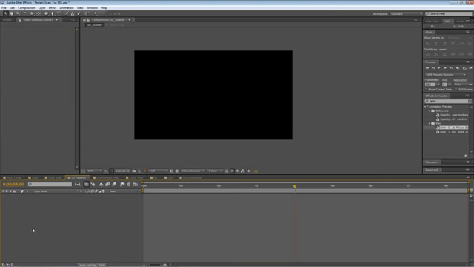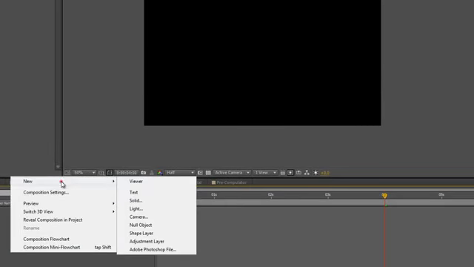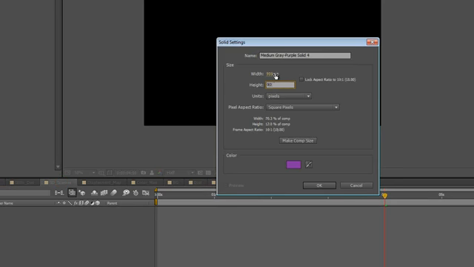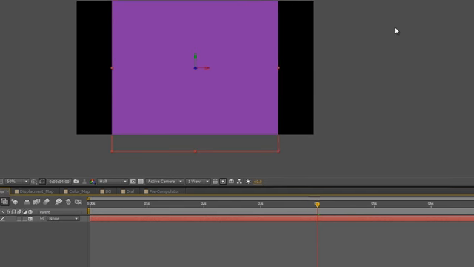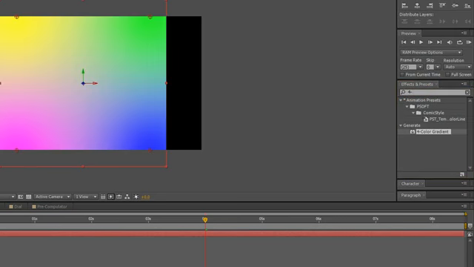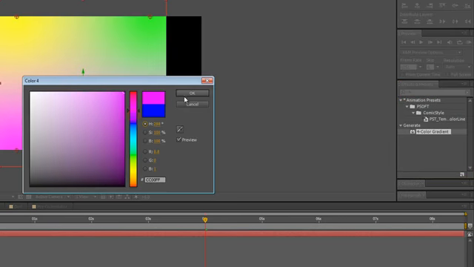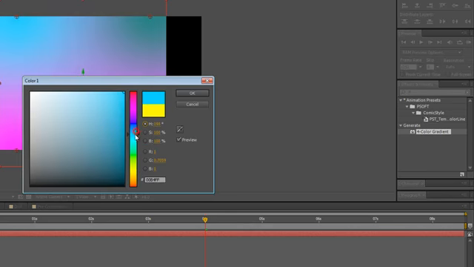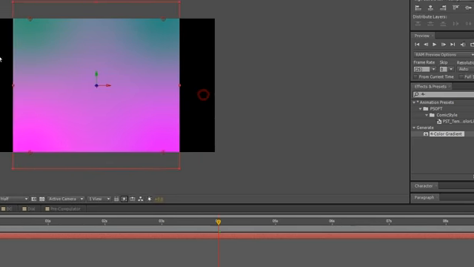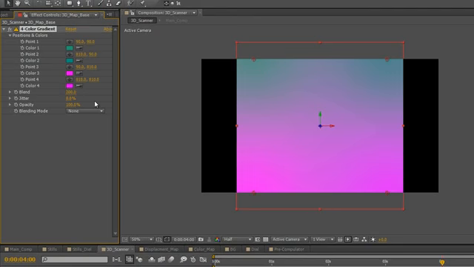We'll start off by creating the bottom layer. We'll create a new solid. We'll make it 900 by 900. Color doesn't matter at the moment. We're gonna make it a 3D layer and call it 3D map base. We're gonna apply to it 4-color gradient, and I'm using purple colors and turquoise. You can use whatever you would like, but for me that's the colors I chose. Light blue or on the edge of turquoise. And I'm blending it to 200. Just play around with it a bit.